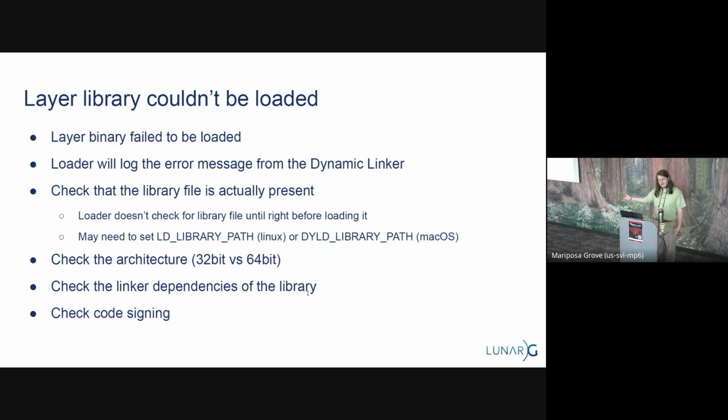Okay, library file is present, it could be the wrong architecture. It's not too uncommon to accidentally compile your code with 32-bit or 64-bit and not remember that you're doing that, and then you're trying to use layers that are compiled for the opposite architecture of the one you're using. Oh, the layer might be loaded and it's missing a dependency, say on the standard library or pthread or something. I actually debugged the validation layers being unable to load because of a missing pthread dependency. It's very weird, but we've hopefully fixed it in the SDK, so no one else outside of LunarG should be dealing with that, hopefully.